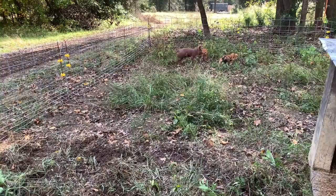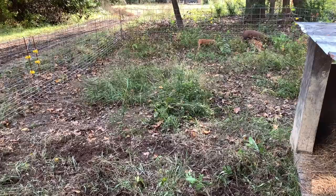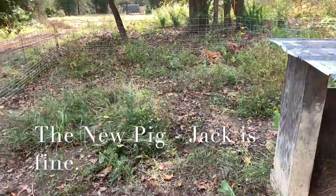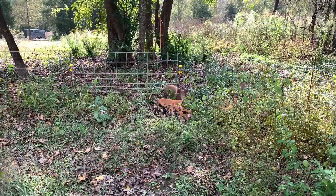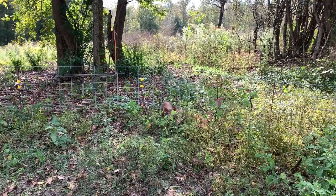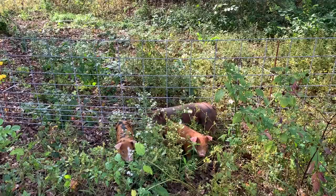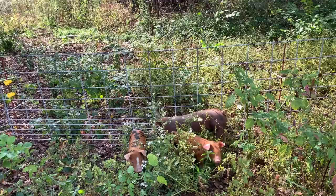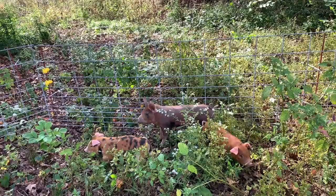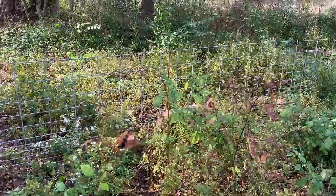We got him home and put him in a pen and let him start getting acclimated. Came out the next day and got to noticing — we were watching him from behind — and Jack doesn't appear to be carrying a full package. So we caught him, picked him up, looked at him. And Jack apparently either only has one testicle, or one testicle that has descended. So we're not going to be able to use him for his intended purpose. I reached out to the fellow we bought him off of — super nice guy. He initially said to watch him for a day or two and see if that other testicle descends, then texted back and said even if it did descend, he wouldn't trust him to breed. So we're going to take him back.